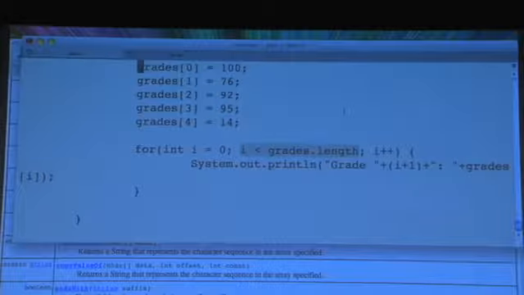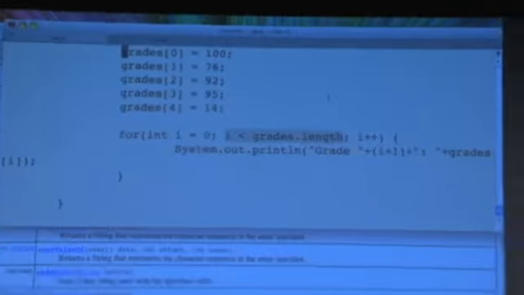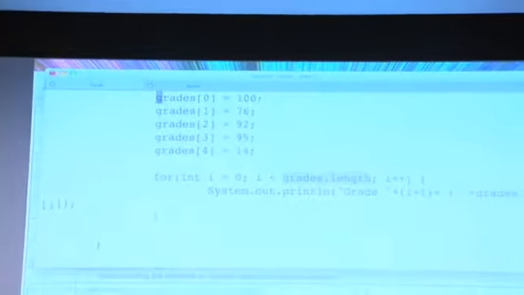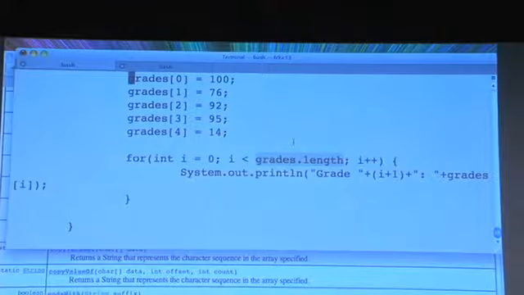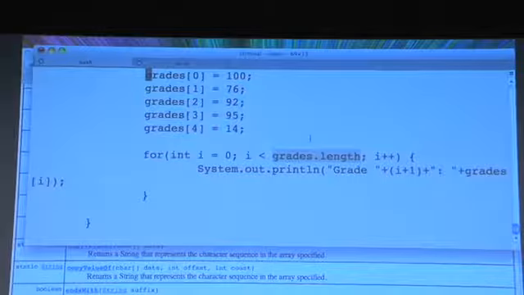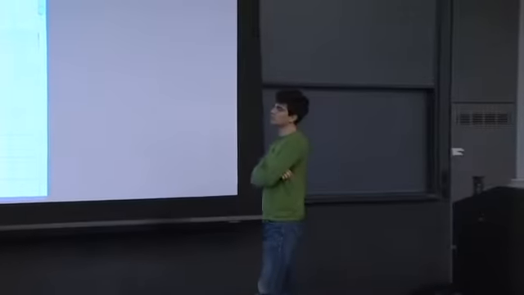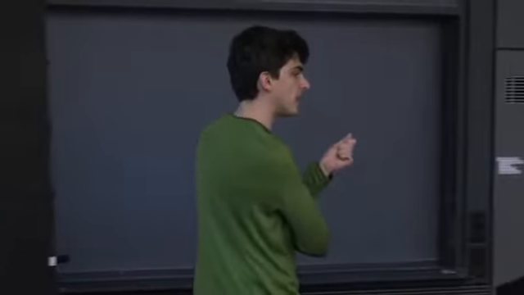This is fine, and very typical for you to do, but there's a problem. Every time you ask what the length of an array is, it has to calculate that length, and this might actually be quite slow. In primitive arrays it might not be so bad, but it matters especially with dynamic arrays, arrays implemented as objects, like an ArrayList, which can cause quite a bit of extra computation.